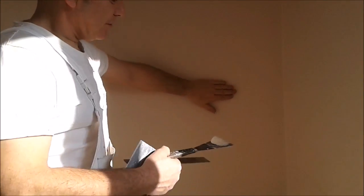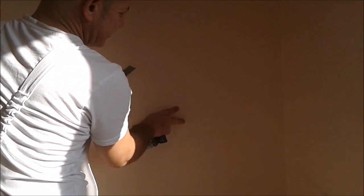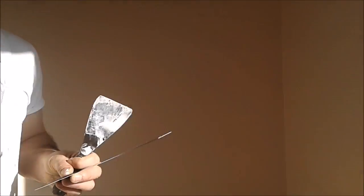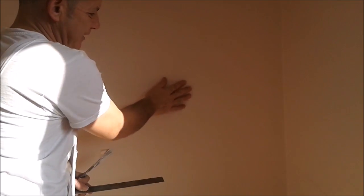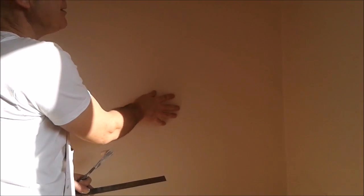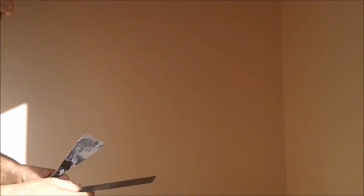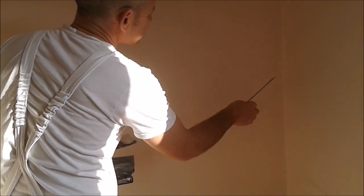Good tip when it comes to putting this hard stop in, to find where a lot of these deviations and shadows are, because you can't really pick them all up, especially when the walls have had the paper stripped off and there's that much going on. You can't really find them unless you literally went over and felt every part of the wall. So when the lining paper's on, you can start to show up all the bits that you've missed. So what I use is this metal ruler and just draw it over.